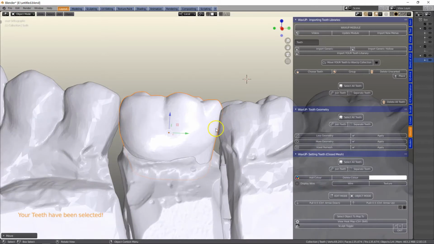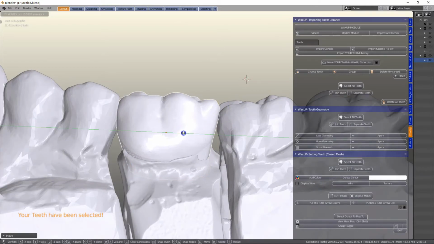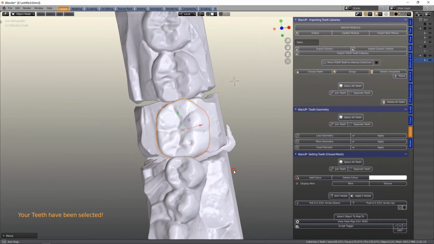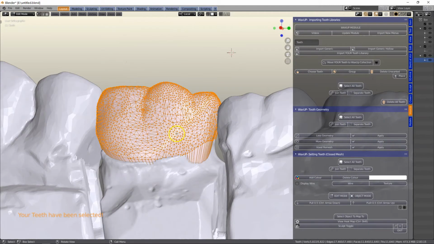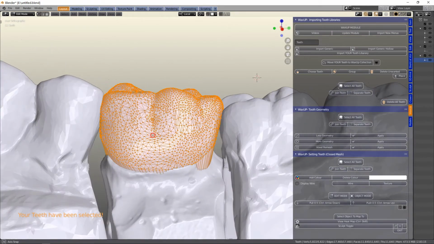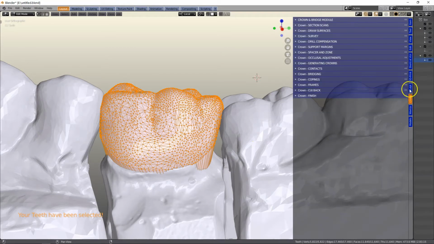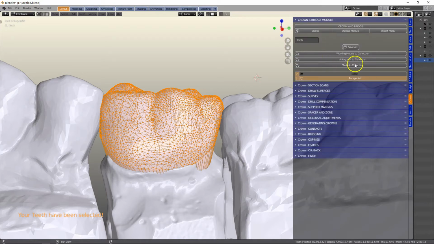So we can see there's a lot of undercuts in this model. Okay. Now each and every tooth library is different, and the mesh geometry may be different. We need to standardize this for all of our crowns and bridges. Now the way we do that is we're going to move this into the correct collection. So here with the little car, it says move teeth to collection.